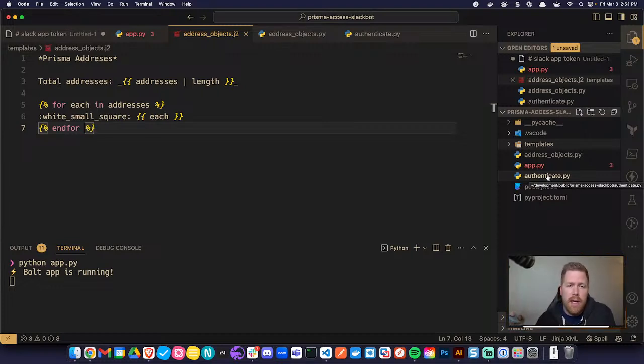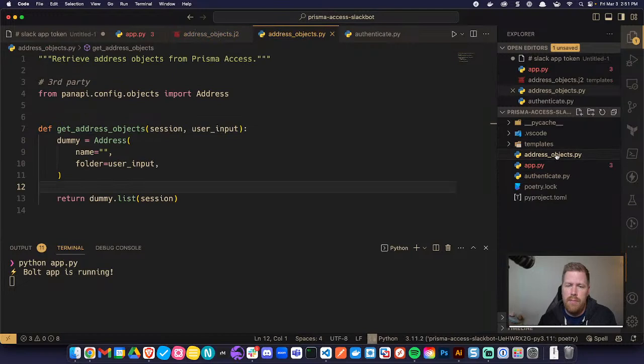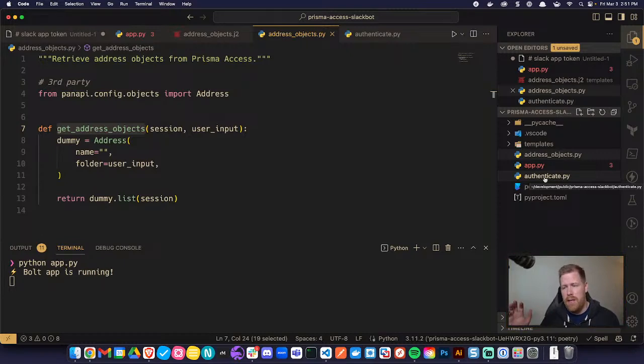In my case, I broke out the authentication into its own separate function in a different script, and then did something for address objects. Honestly, you could probably wrap it all up in a big class object and write separate methods within there. Maybe a method for authentication, and a method for address objects or whatever. It ultimately comes back to how big you're going to scale this and how you want to structure everything.